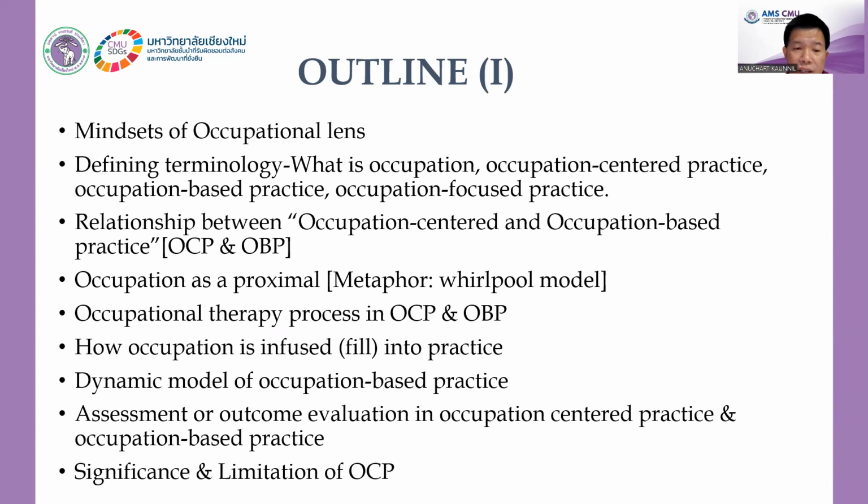Seventh, assessment or evaluation, outcome evaluation in occupation-centered and occupation-based practice. And the last one, significance and limitation of occupation-based practice. It looks like pros and cons. Does it fit or not in terms of how to implement it in settings: hospital, intermediate care or rehabilitation, and community or rural area. Okay, go ahead.